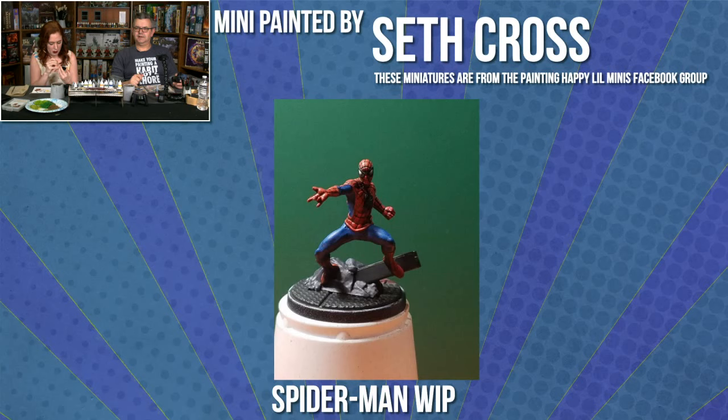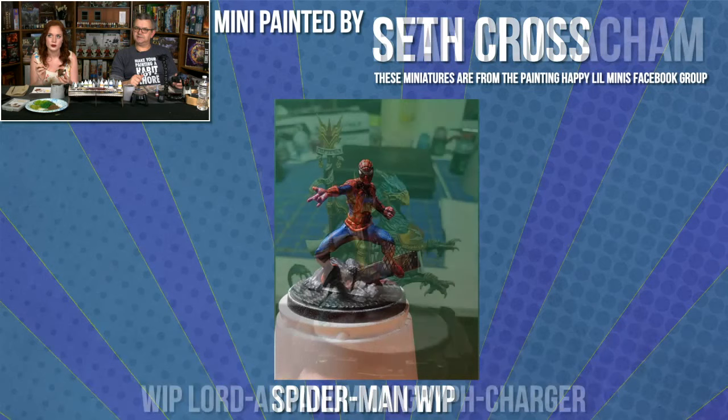But yeah, this Spidey's looking great, Seth. I love the work you've done on the lining on the costume as well. Excellent.